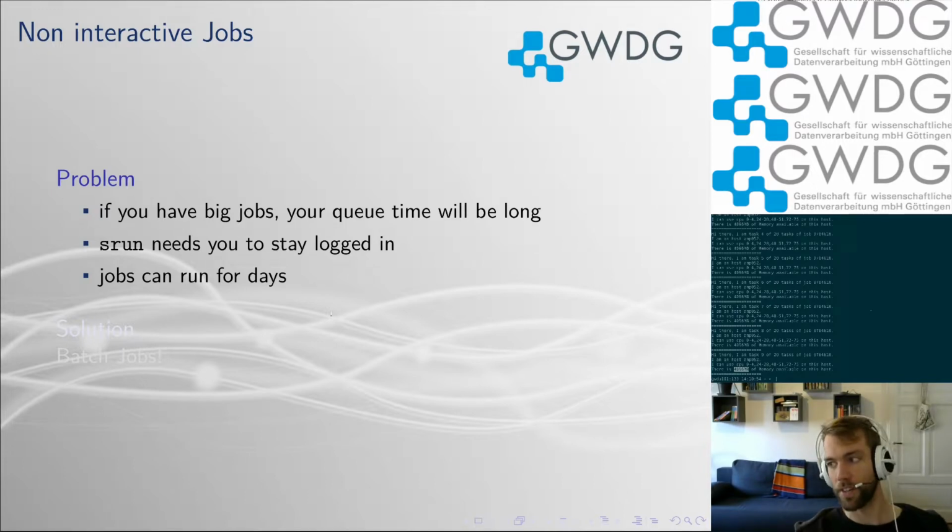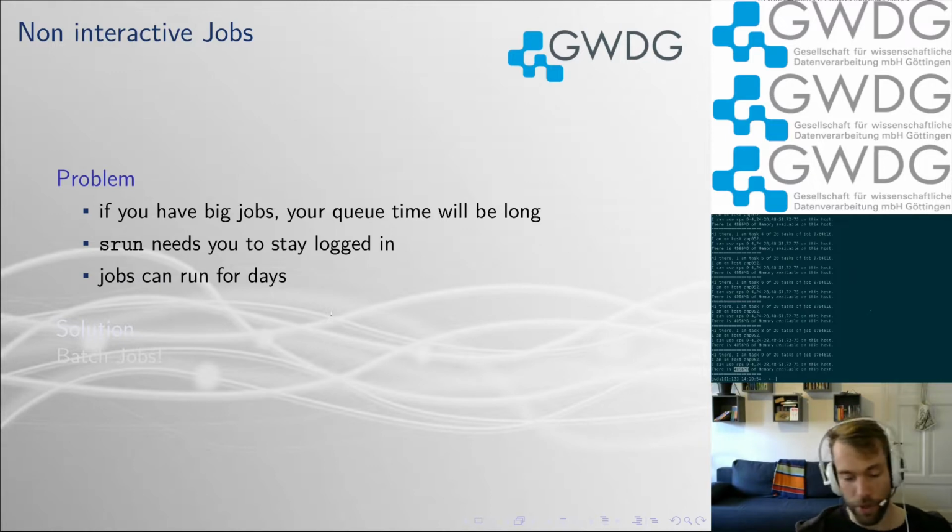And it's a bit bad because if you have to just stay logged in to the front end, then at some point your internet might die if you're logging in from home, or even our internet isn't perfect, so there might be a disconnect. And so this is not ideal. Or, for example, even our front ends aren't perfect either, so they may crash. So yeah, that's not ideal.